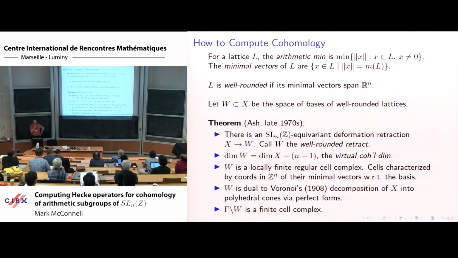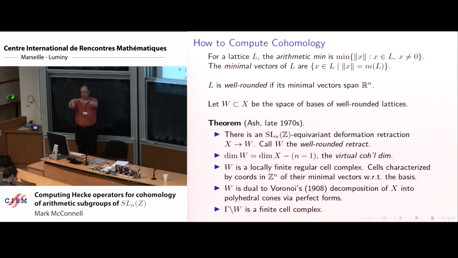Now, we just heard a talk on perfect forms. To compare those two notions, a lattice is perfect if it's got so many minimal vectors that just specifying what its minimal vectors are specifies the geometry of the entire thing up to homothety and reflection. So well-rounded is a much weaker condition. Like for well-rounded lattices in 3-space, for instance, think of 3 vectors of length 1, and the lattice they generate maybe doesn't have any other vectors of length less than 1 in it. And so you can see there's plenty of wiggle room to move those angles around by small amounts. And if it's really small, then the lattice will still only have those 3 minimal vectors.